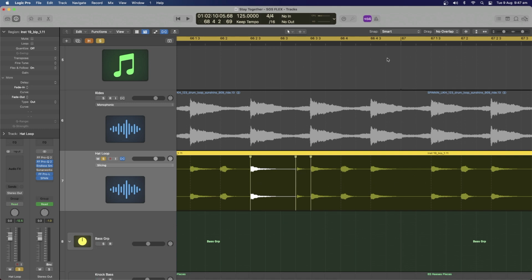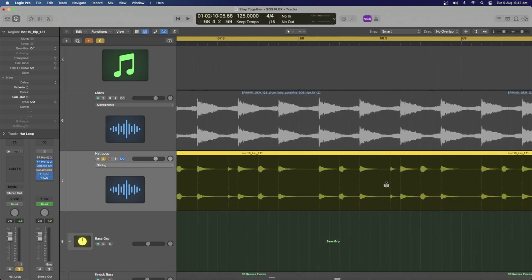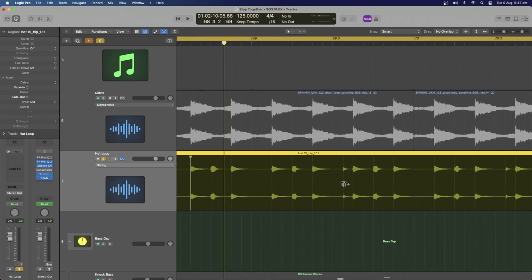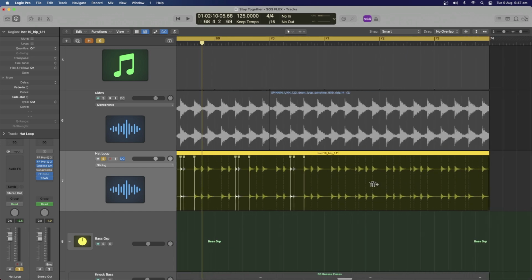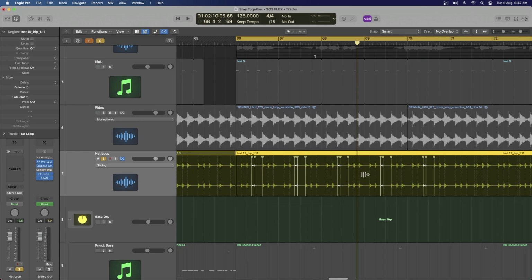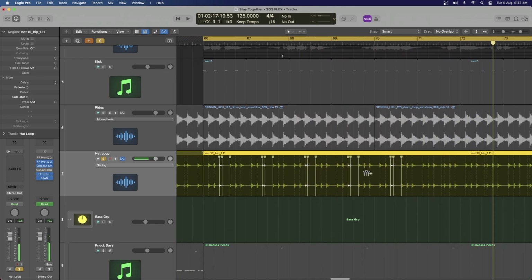These flex markers use our smart snap feature up here. So you'll see as I drag this, I can snap this to the grid to where I want it to go. I'll just quickly go through and do that with a couple of others. Again, nothing too crazy, just a very simple change here. And we can have a listen to the changing groove that we have there. Nothing too crazy. Again, something small and simple, just to help create some variation here.